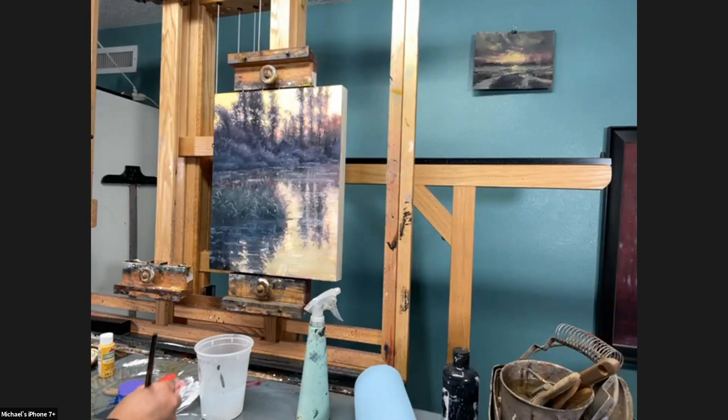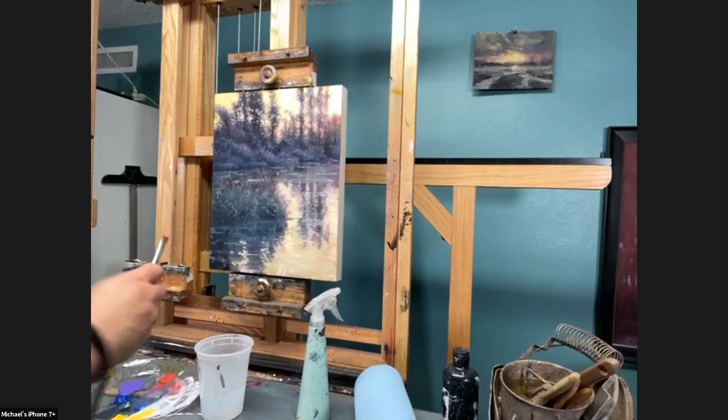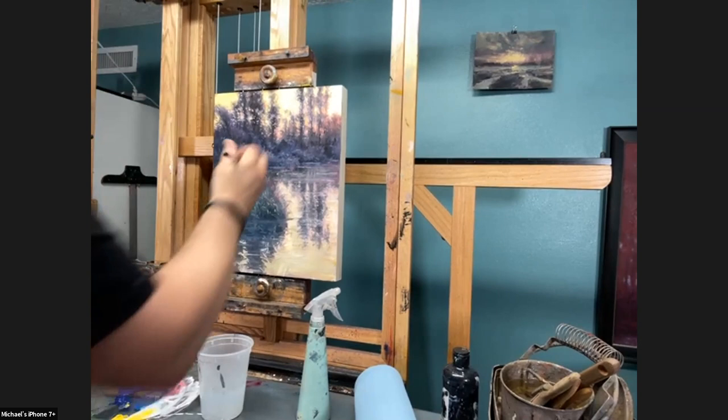I'm gonna go ahead and start mixing. You know, it's already been two experiments. Why not do a third? So now I am mixing the matte medium and the glazing gel a little bit. And oh boy.